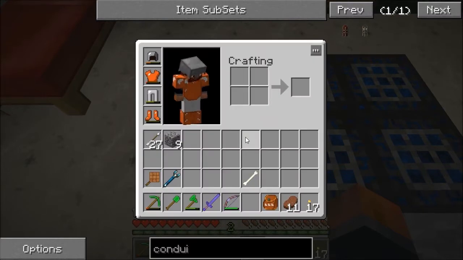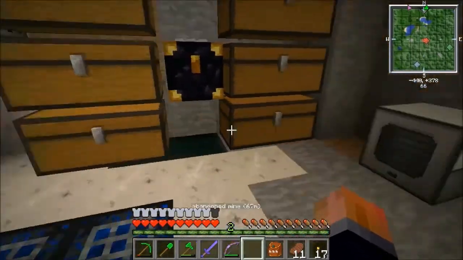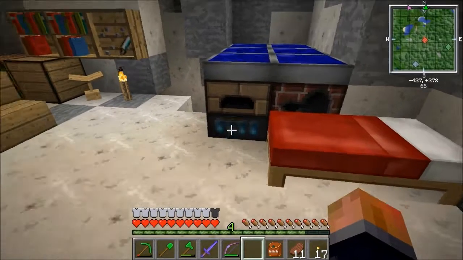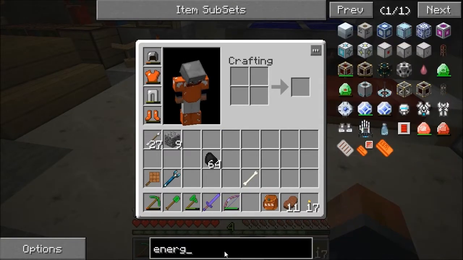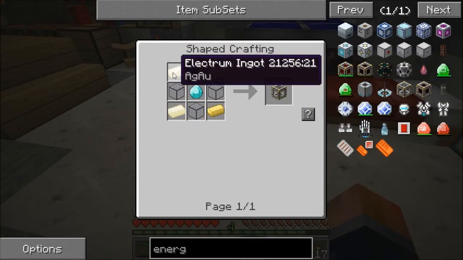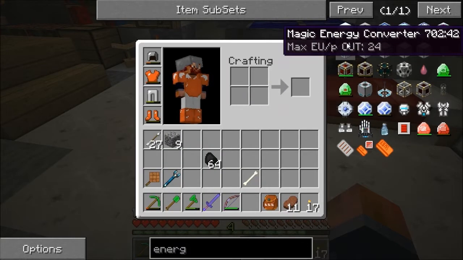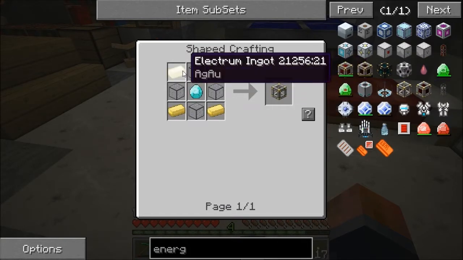We need some other stuff for that as well though. We need to make a thing called an induction smelter that I've not made yet. So we need to get on with that. So let's do that as well now. So this ferrous metal, which I've been saving on purpose, we need to process some of that. Right. First thing, in fact, let's look at energy cell. So the first thing we need to make for an energy cell is a frame. And in this frame we need a couple of things. We need stuff called electrum. We need stuff called hardened glass. And hardened glass needs pulverized obsidian. And it needs lead. We've got some lead. We haven't got any pulverized obsidian yet, so we'll have to get that.